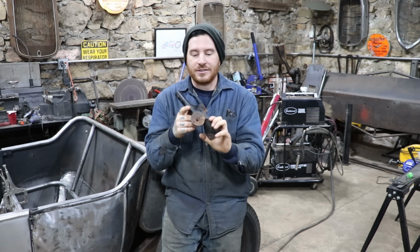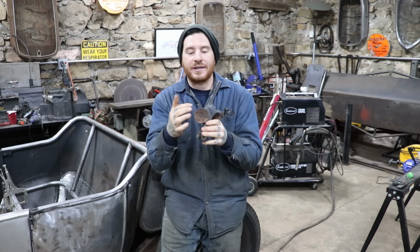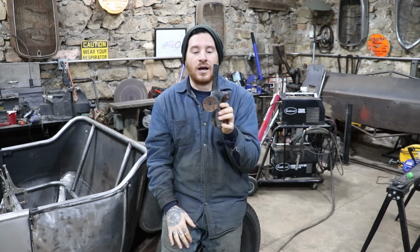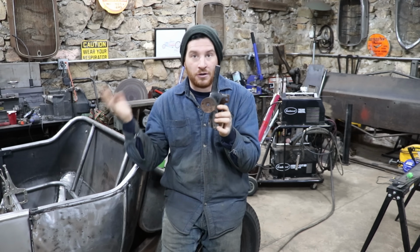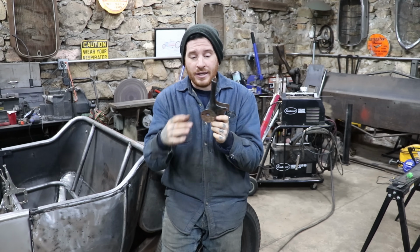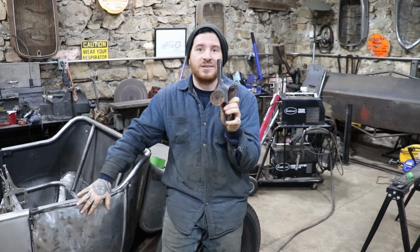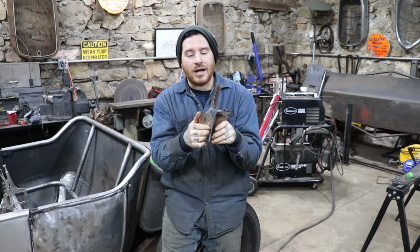So the first thing I need to do with these lower stanchions, they actually wrap around onto the dash on this side. Because this is an early car, it had mounts for the kerosene lamps that would have bolted to here. This car is early enough that it would potentially have had kerosene lamps on it. And these are the original stanchions that came with the Free T body when we first got it. So I'm going to cut that off and try and mock it up.